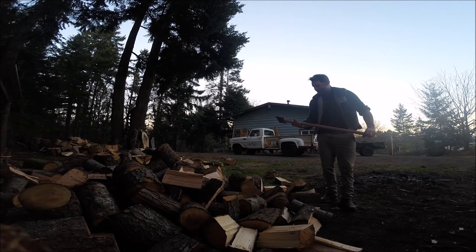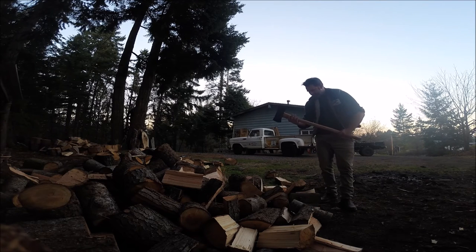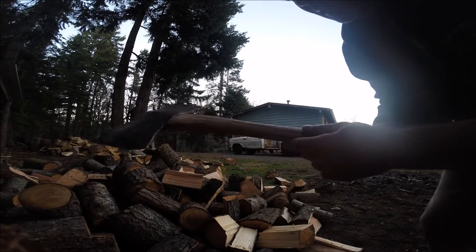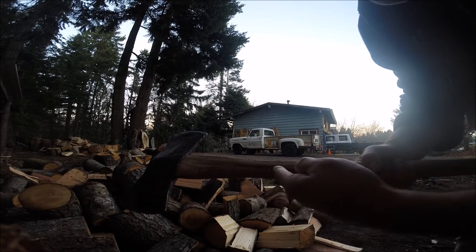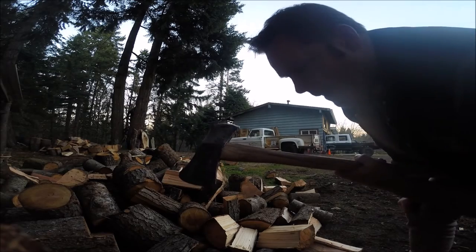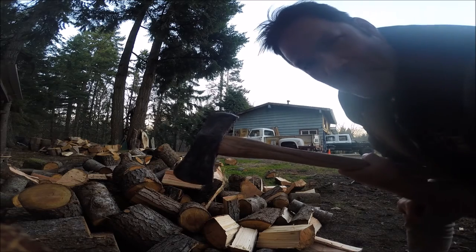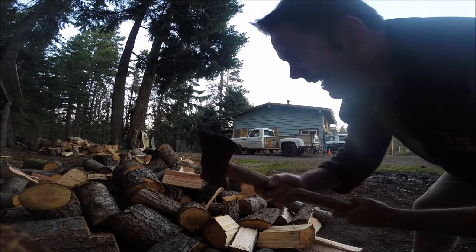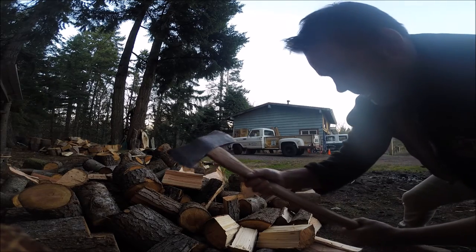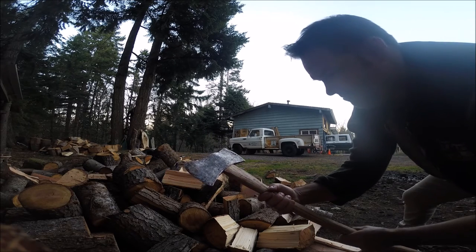I thought this handle would be a little too primitive, but when I sand it up, and I thought I might have, like, you can see if you look close, I know the light's a little bit different, but see right there? You guys will know one thing about me, I actually like the looks of the vice marks in the wood. I'm a little more rustic than the next guy, but I'm about workability, and this thing's working really nice. So it's called my Road Warrior axe, and I'm quite tickled with it.